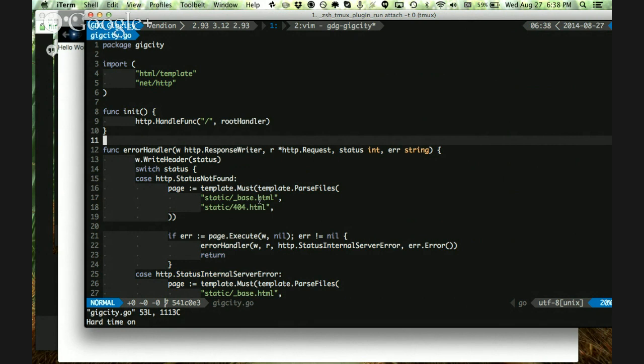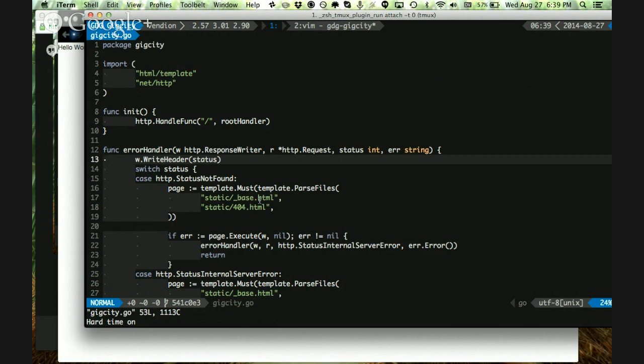So what happens is if this gets called, we are going to write out that status message into the header. So instead of sending a 200 OK, we will send back a 404 or a 500 or 403, whatever our value was. And then we do a switch on that so we can determine how to handle it.